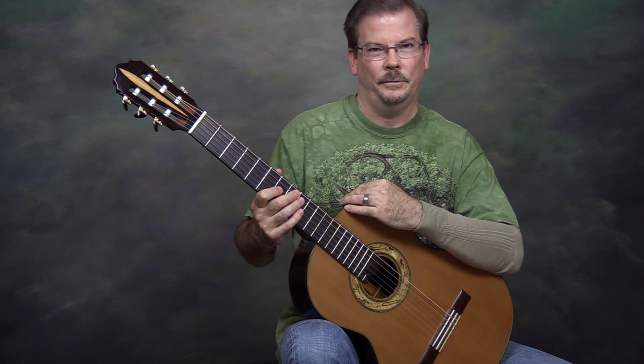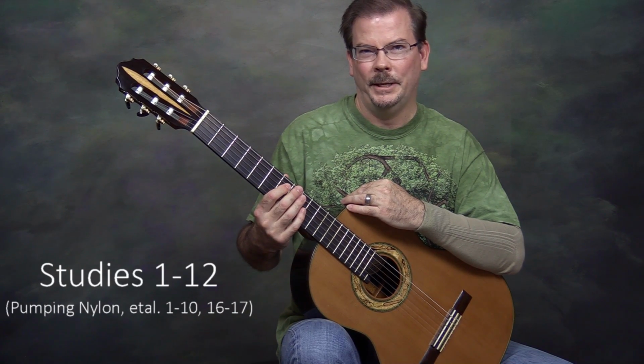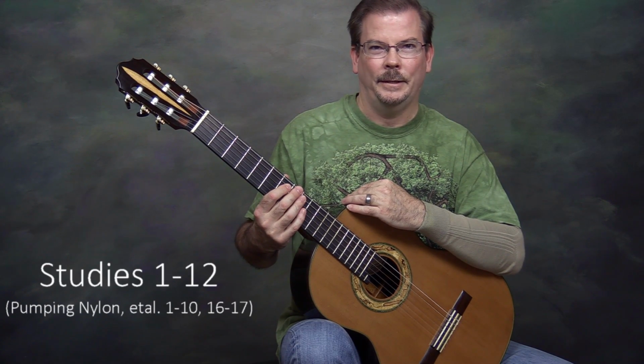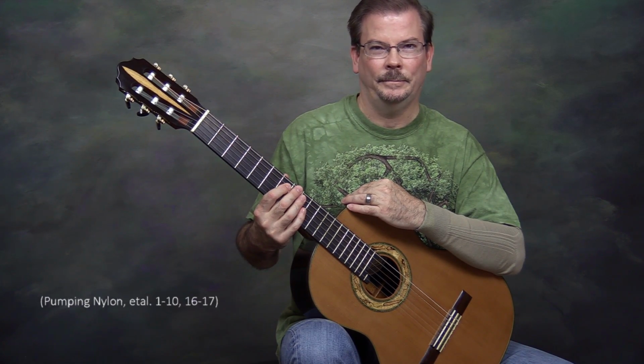So here is the first group. In the Alfred publication, it's simply numbers 1 through 12. In Pumping Nylon, he has them numbered 1 through 10 and 16 and 17. So it's important to note that in different publications, numbers 11 and 12 and 16 and 17 have been interchanged.